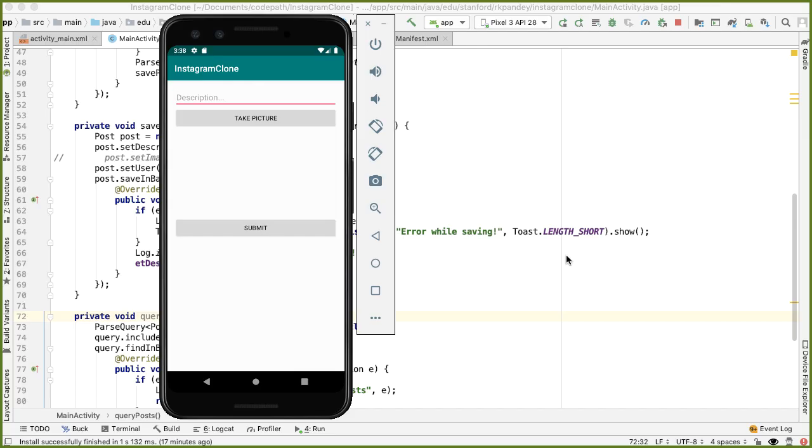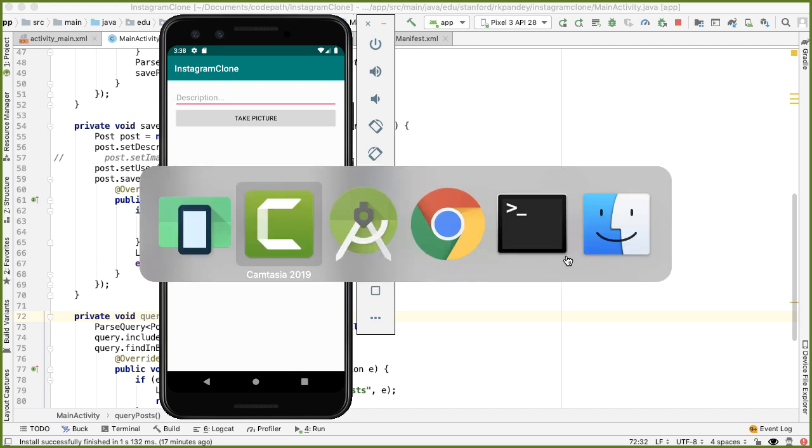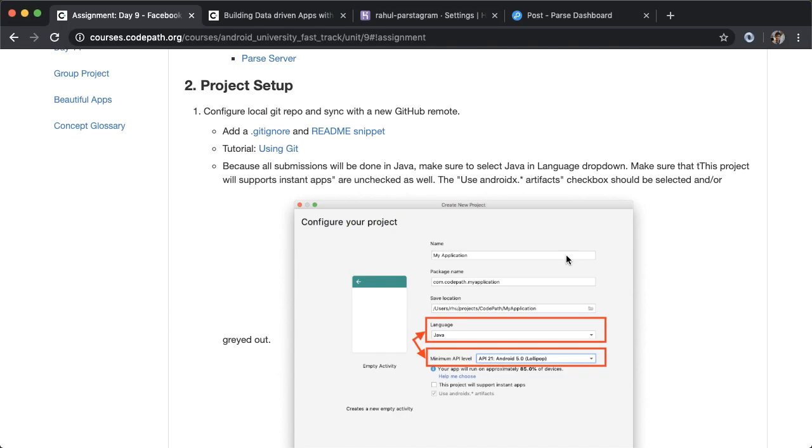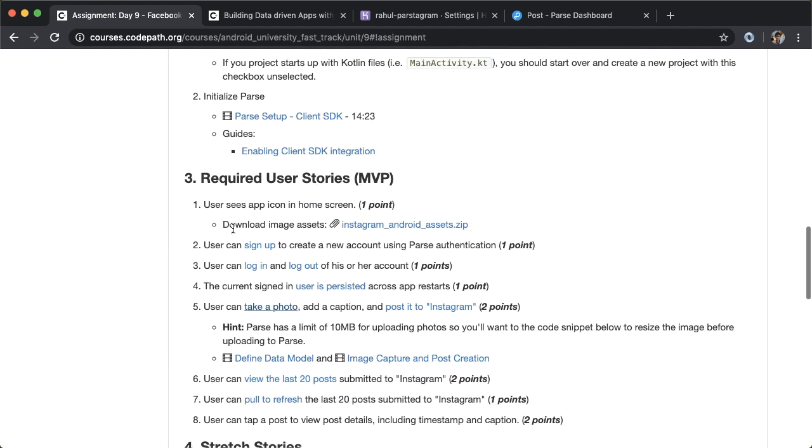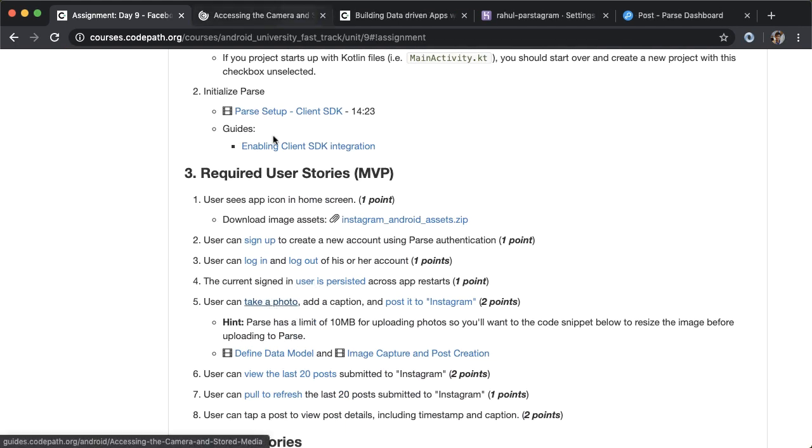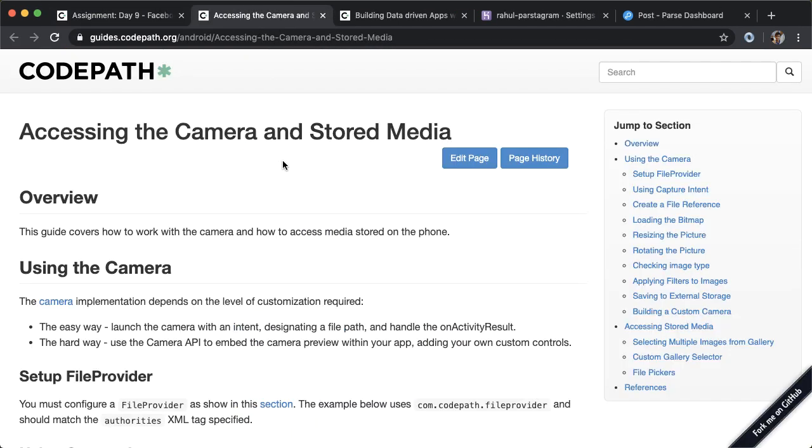Now we'd like to be able to allow the user to take a picture and add that into their Instagram post. In order to do that, we're going to have to access the camera. So if you scroll down, there's a wiki page about taking a photo and accessing the camera. This is actually quite involved because what we're going to do is delegate the work of taking a picture and writing to the file system to the camera app, which is on every phone, and then read that back in our application. And that communication takes some doing. And we'll talk about how that works.